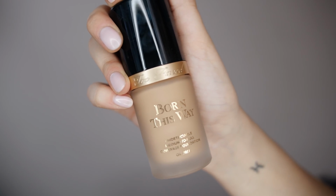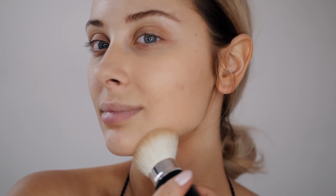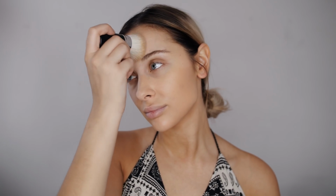For my foundation, I'm using my Born This Way foundation in the shade Light Beige, and I'm just using this giant Dior Kabuki brush, which you can literally use any Kabuki brush, to buff everything in. Make sure to bring it down your neck. I know my self-tanner is horrendous down my neck and on my shoulders, and I really need to redo it, but just make the most with what we got.